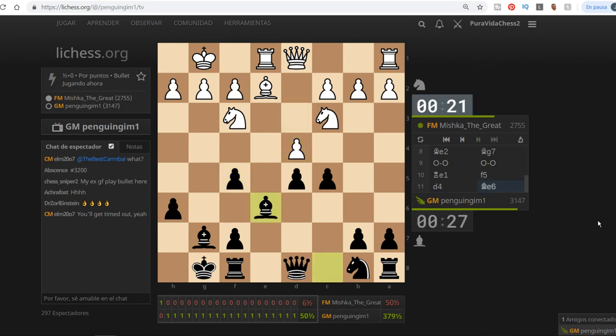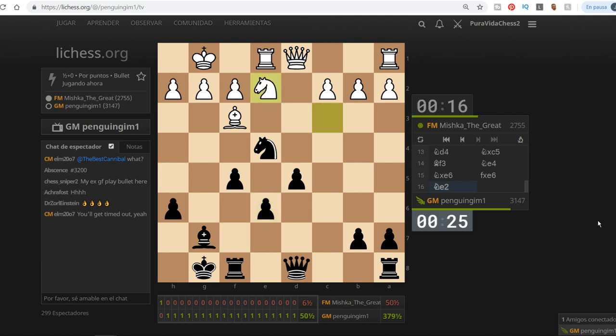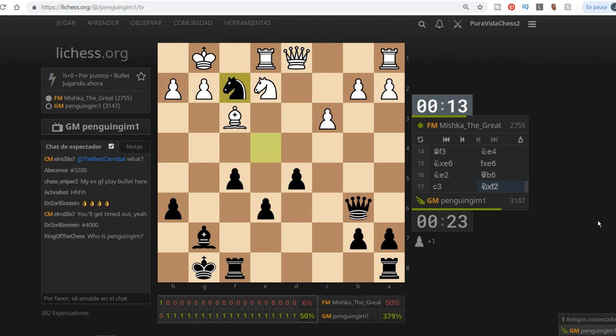D4. I was just going to say that this is the old line, bishop E6, knight D7. Yeah, then I get to play knight D4. Well, knight E4, no question about it. He determined, okay, well, let me just get my knight out of the way. He played knight E2, C3.